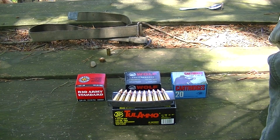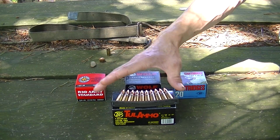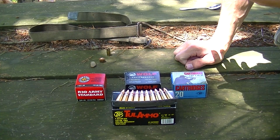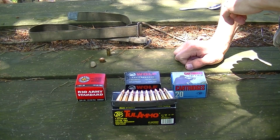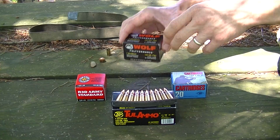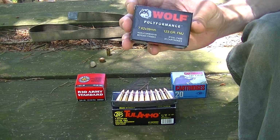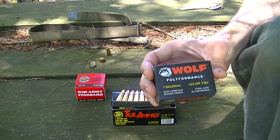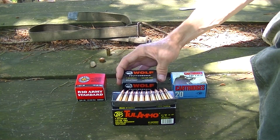So basically what I'm doing here is I'm just going to go through these ammos. These are readily available, that you'll find pretty much anywhere. Ammo that you can use for your AK-47 or SKS or whatever you got to shoot 7.62 by 39, right? So let's just go through this. You will not get light primer strikes. This is some soft primers in this Wolf here. I like Wolf. I think Wolf's pretty good for a steel cased ammo. So those are some soft primers right there, okay?